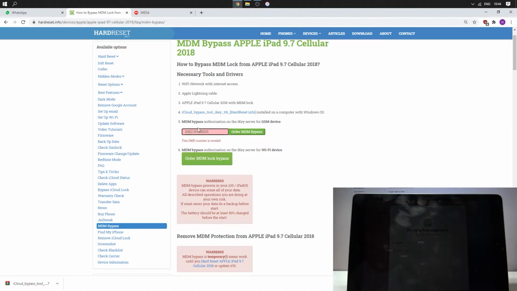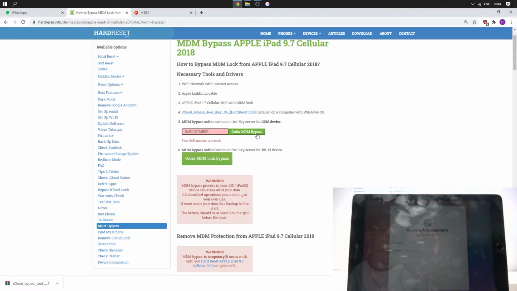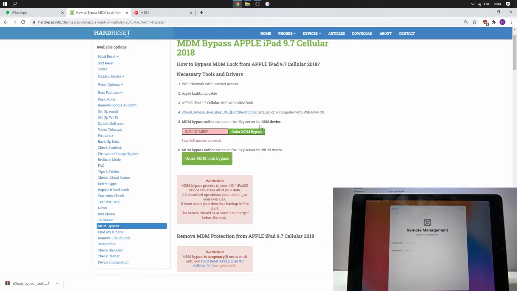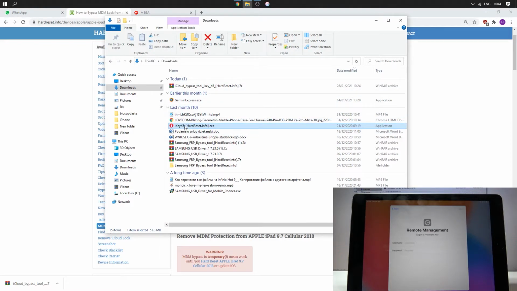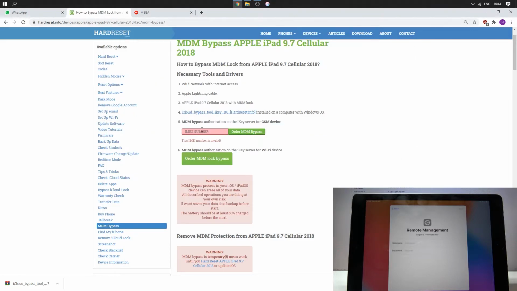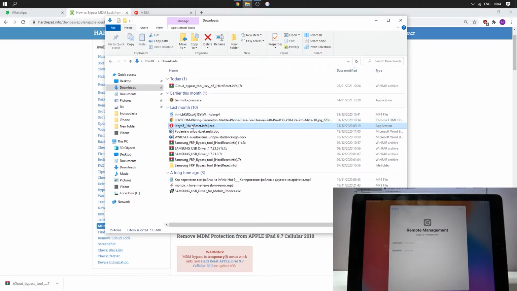In here, provide your IMEI number and order MDM Bypass. Now, unfortunately, this is a paid service, so you will need to pay for it. What it does is basically, once you insert a number here, it gets inserted into the database, and from there you can actually use the application. Without actually going through the 5th step, the application will be kind of useless. But anyway, let's go into it.